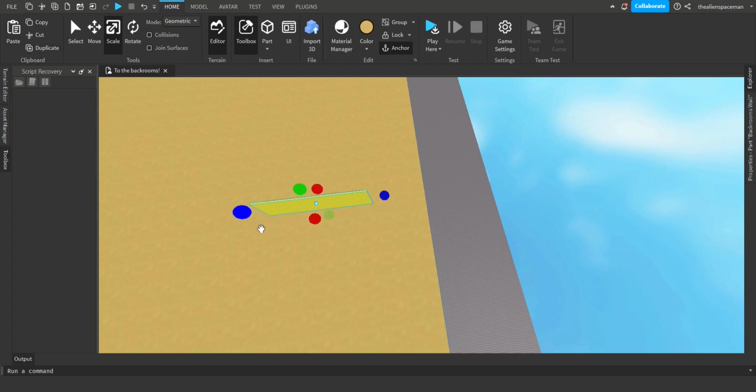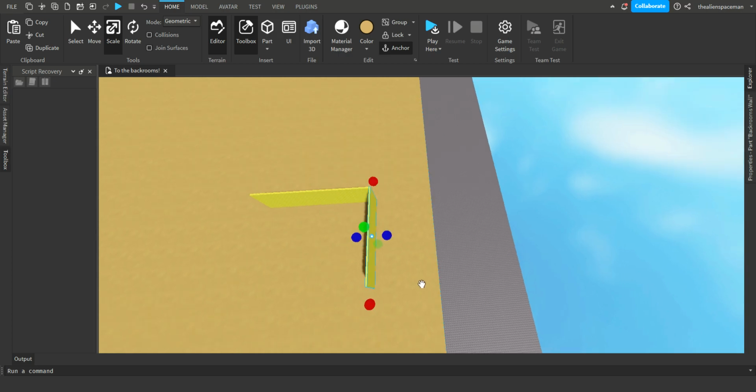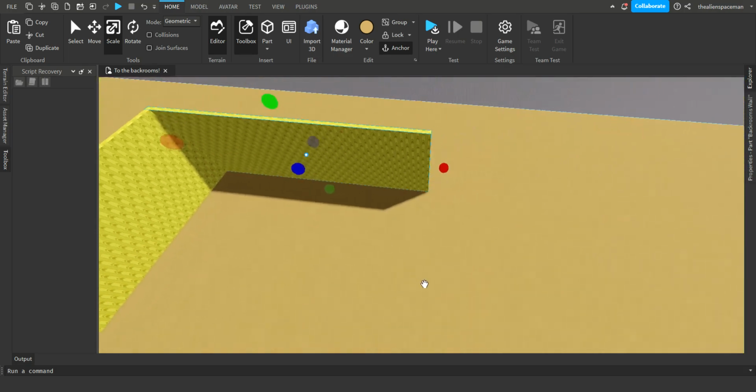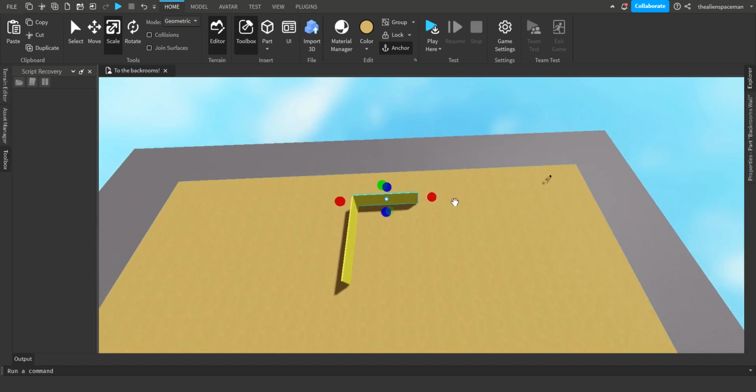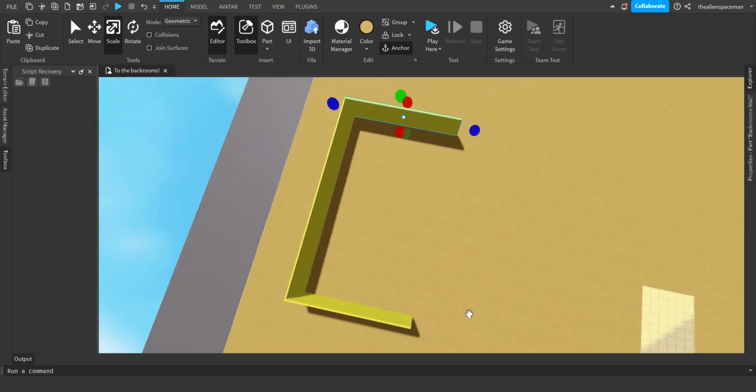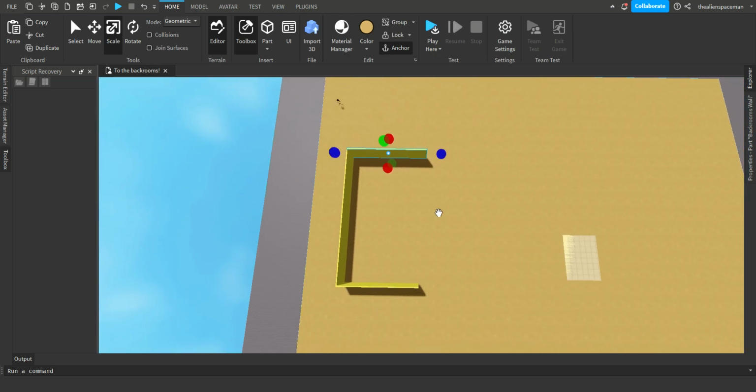Duplicate it. Scale it a bit down. It's not to be exactly perfect. Walls can be completely different sizes at all times. Now, simply go a bit round, make it a very big room. Duplicate that again. Go down to here. Scale it down here. It doesn't have to be exactly the same as this wall. It can be a bit bigger. Now, with this wall, duplicate it. Scale it down. And make it like that.